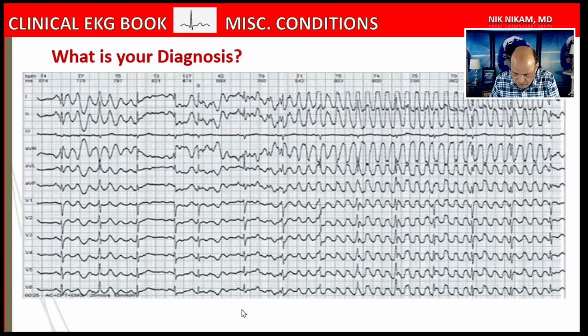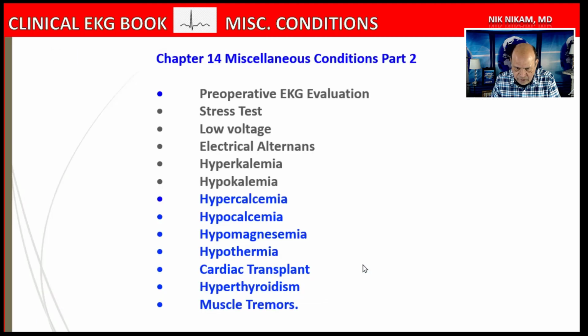Let's march the QRS complex here. Here's a QRS, here's a QRS, here's a QRS, here's a QRS. Here's a QRS. We have a regular underlying narrow QRS rhythm with a rate which is fairly around 75 to 80. What's going on here? So look at these undulating waves. They are not making any difference in the electrical rhythm. When you see this, you should think about Parkinson's disease that can lead to muscle tremors that produces an electrocardiogram like this. Somebody tried to trick you by saying it is 60 cycle interference, but it is muscle tremors most likely related to Parkinson's disease.